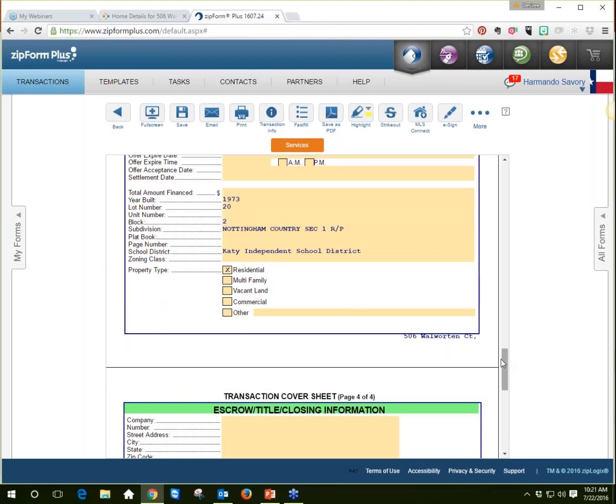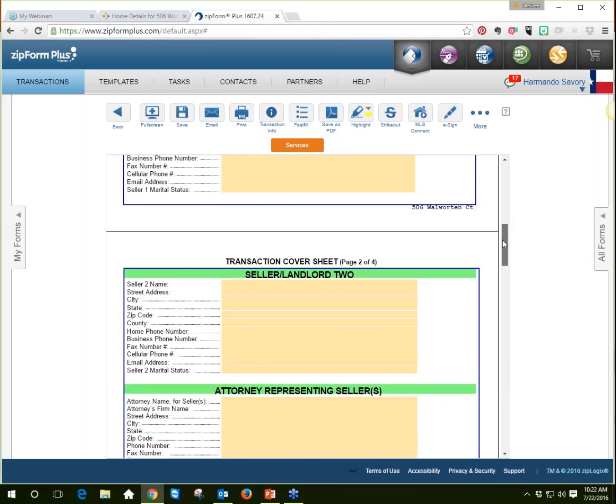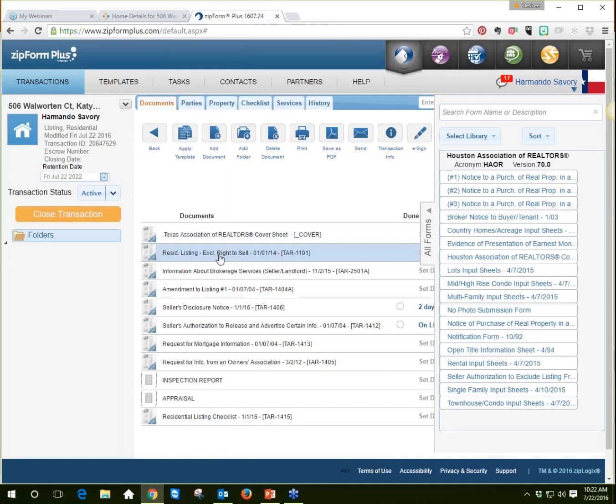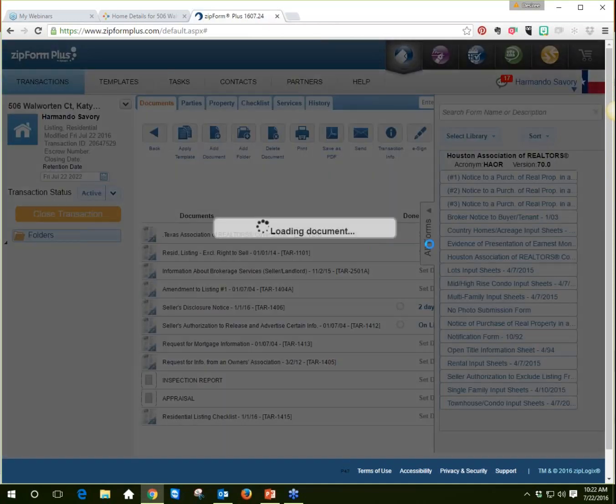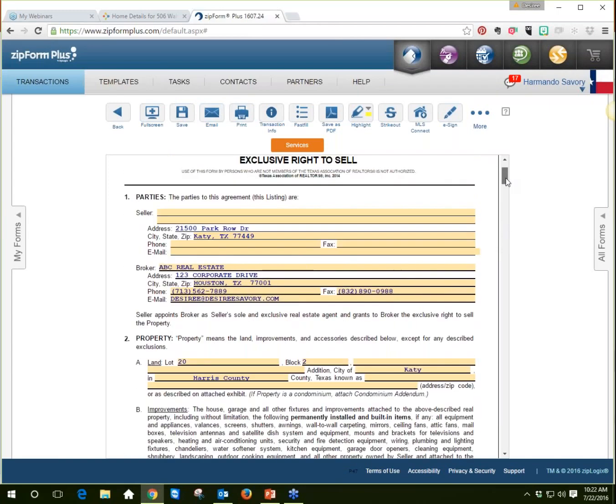Now, Desiree, why is that? Because they're unique fields. Because the information is not, they're not married to each other. They're separate, right? So when you go back through here, when you hit the back button, and you go to the residential listing exclusive right to sell form, when you open that up and you look at the form here, you'll see that it separates it on section 2.